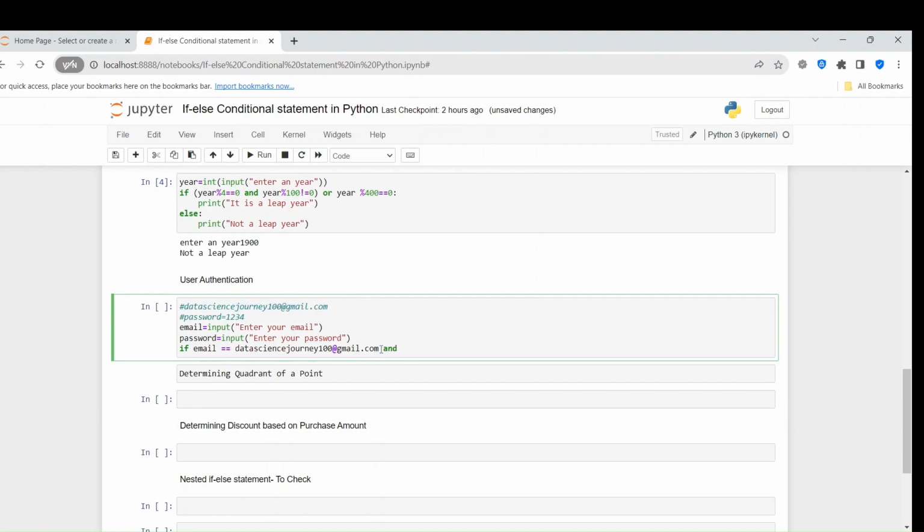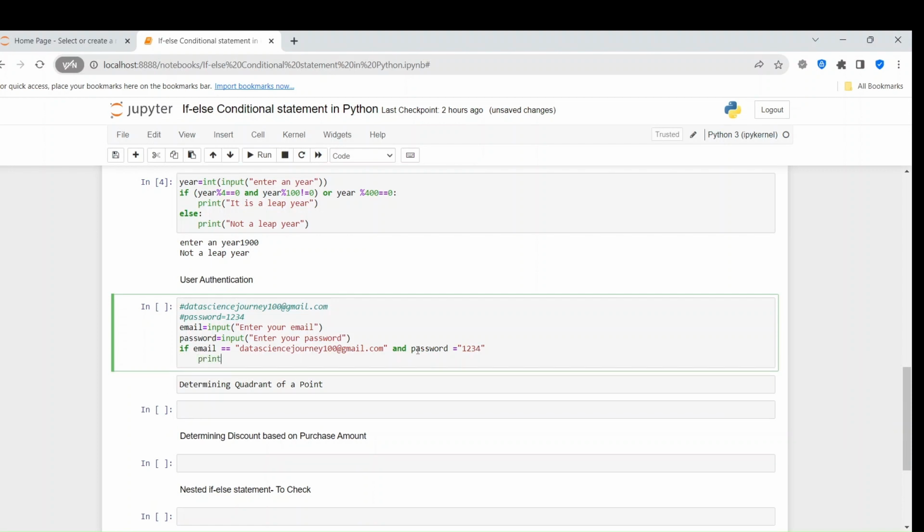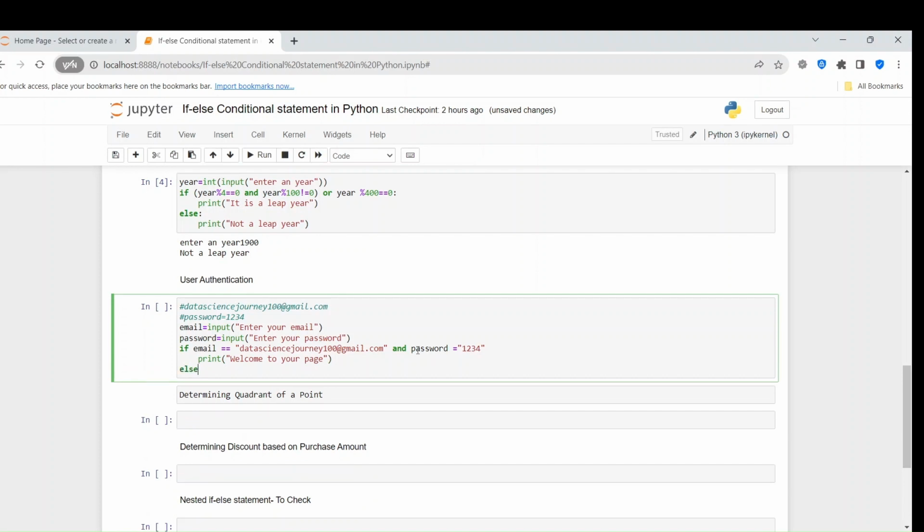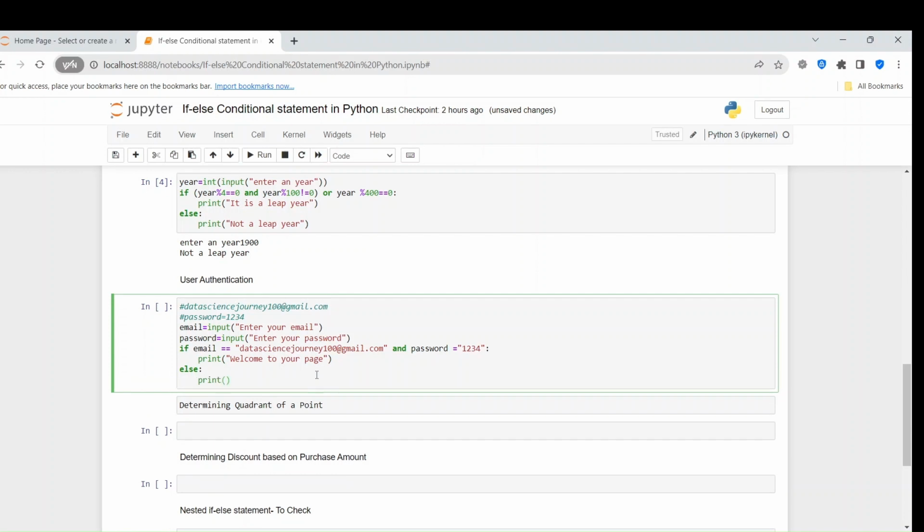You have to keep it in quotation marks because this is a string, and password equals to 1234. Then give indentation, print welcome to your page. Else, for anything else, print invalid credentials. Okay, now run the program.